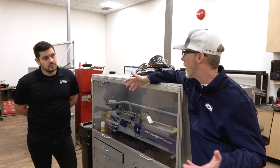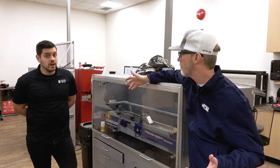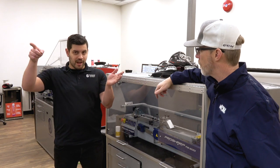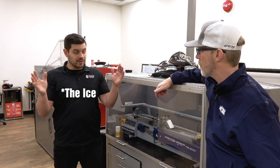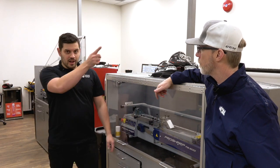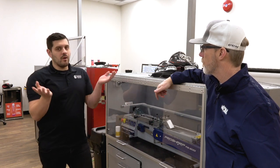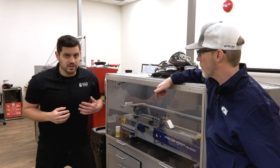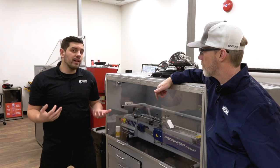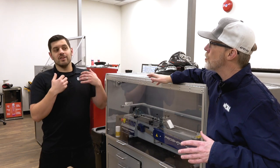Walk me through the different options and how they vary and how it's going to feel on my feet. What is a radius? A radius is literally the amount of steel contacting your blade. So if I take a giant circle — we'll use a 27-foot as an example — that's a 27-foot circle all the way around. When you're thinking about yourself in a stance, that determines how much steel is contacting the edge, where your balance point is, how much you're over your toes when you're playing, and your center of gravity.